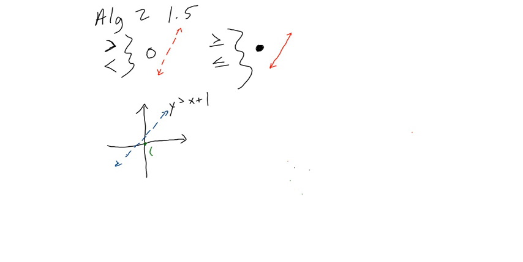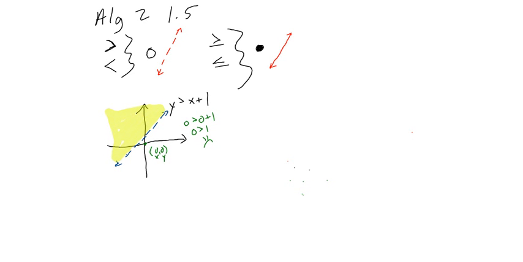So if we choose 0, 0, and we're going to plug this in to see if it's true, then x is 0 and y is 0. So y is 0, and we're asking, is 0 greater than 0 plus 1? In other words, is 0 greater than 1? No, that's not. So what that means is all of our answers will lie on the side opposite, which would be over here.